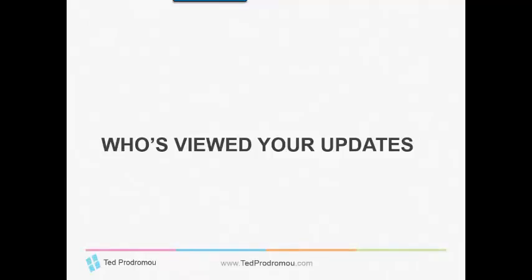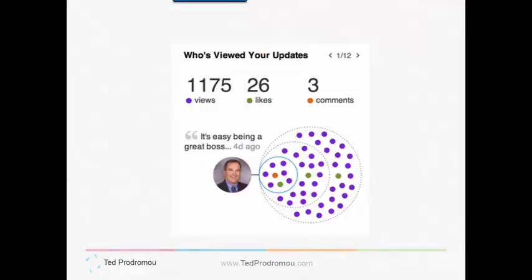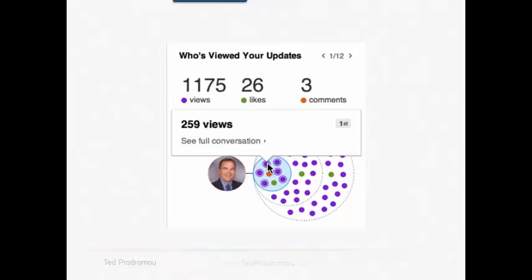So here's who's viewed your updates. This is one I showed in previous examples, the Tina Fey quote: in most cases, being a good boss means hiring talented people and then getting out of their way. So you use that same messaging approach, or you can comment publicly. If somebody likes it or comments on it, like here we saw in our first degree networks, there were 1,175 total views, 26 likes, 3 comments on all 3 networks, but 259 people in my first level.